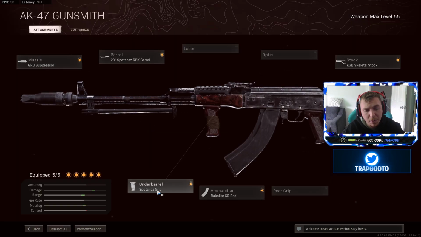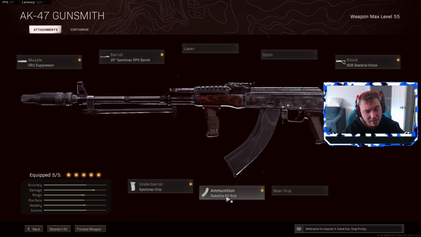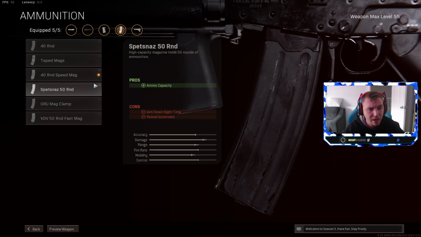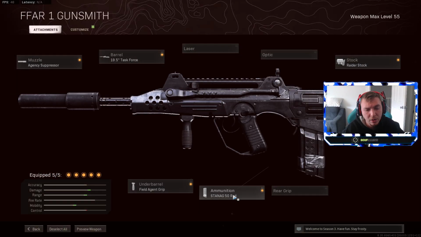Groove suppressor, Spetsnaz grip, or field agent. That's the same class setup on every gun. The difference with the AK, we're running the 60 round mag. On the FARA, it says 40, but this is a 45 round speed mag to help with that reload time. And on the FFAR, you guys know the 50 round mag, the regular 50 round mag. So those are the three class setups.